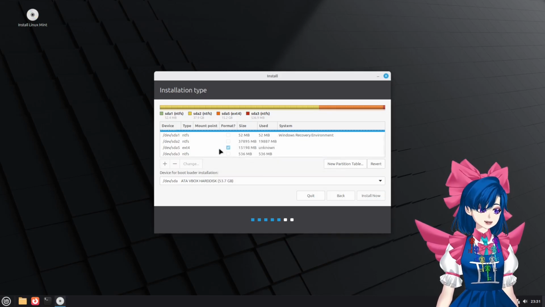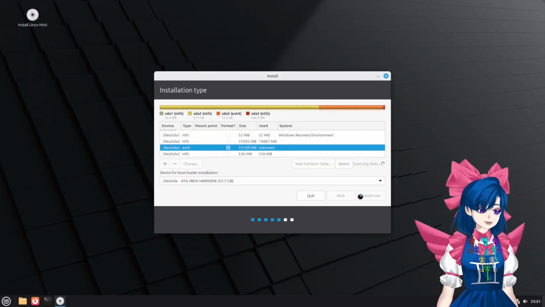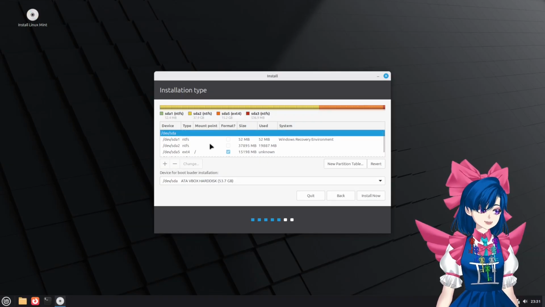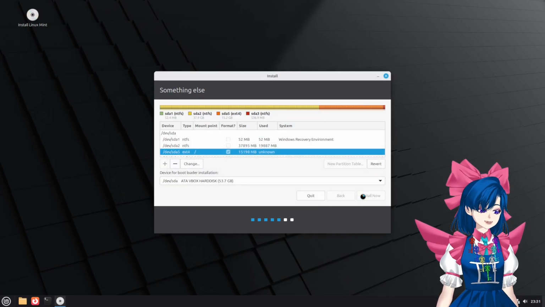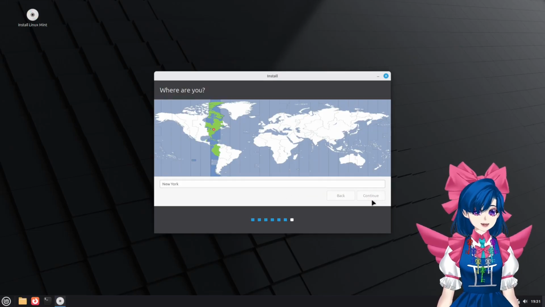Oh, no root file system is defined. Oops. Change the mount point to there, and no EFI system partition. Alright. I'm just going to install it anyway and see what happens.